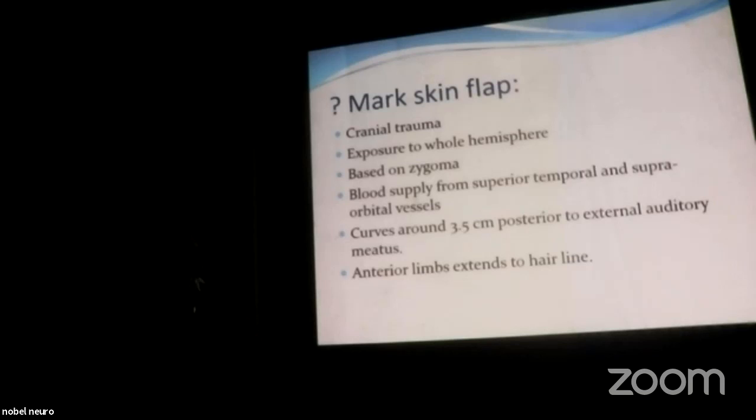And the other is a question mark flap. Most of the time, the question mark flap is done in trauma cases, especially acute subdural hematoma, or a patient who presented with multiple contusions, or a patient with diffuse cerebral swelling. This gives a craniotomy exposing the whole hemisphere of one side. So this is the trauma flap or question mark flap. At least a 15 centimeter length from the frontal to the occipital is calculated so that we can remove the bone flap.